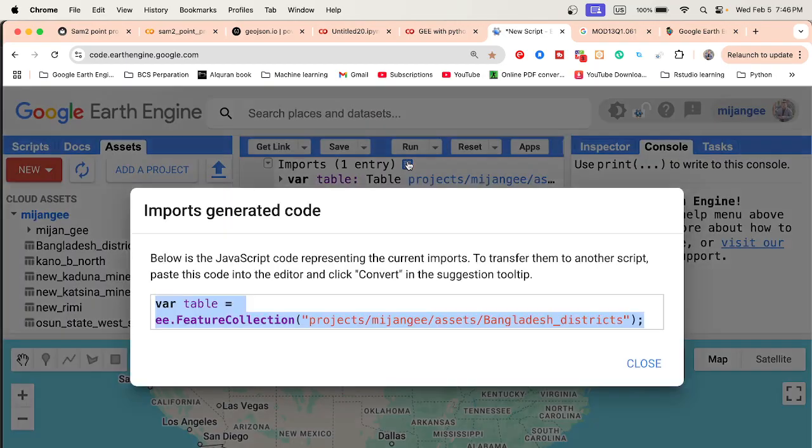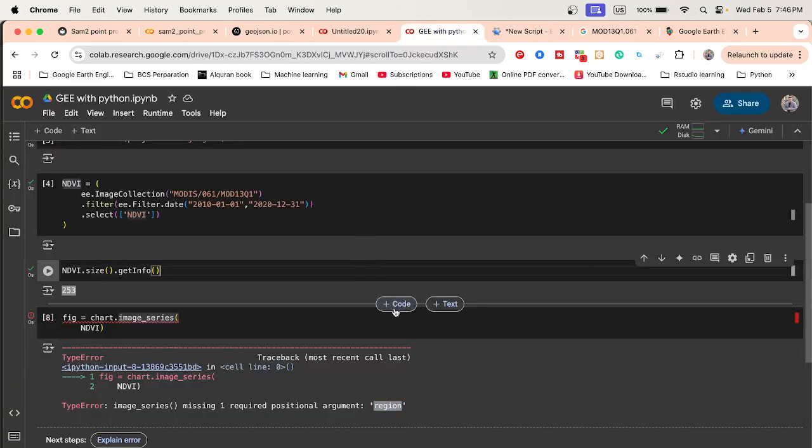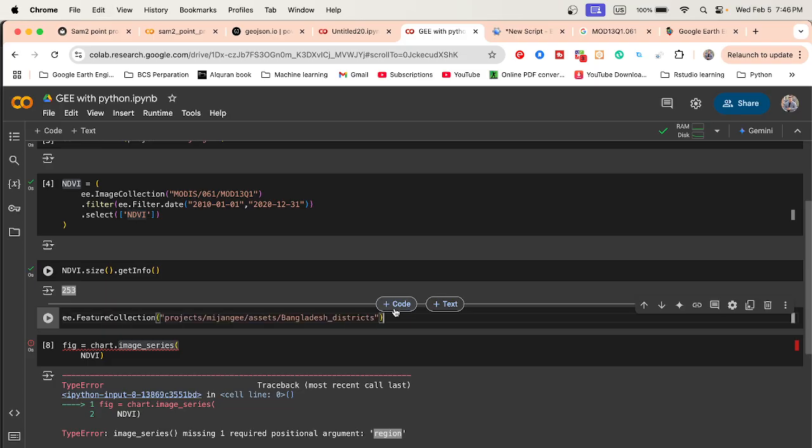So let's go, just copy this feature collection. I copy my feature collection from here and paste it in the code after the image collection, and now we try to filter it. I give a variable name, suppose ROI. Basically this is my feature collection, including a total of 64 districts, but I want to filter it and choose a specific boundary.